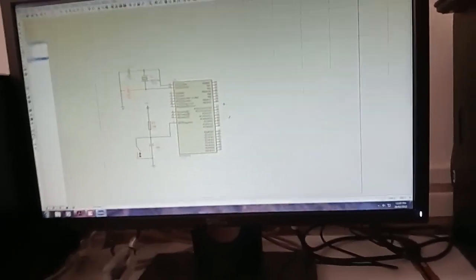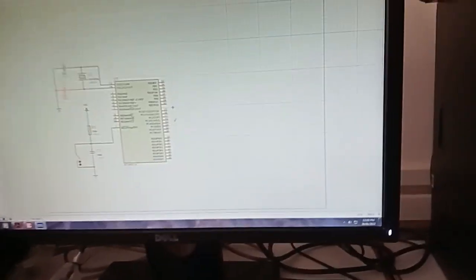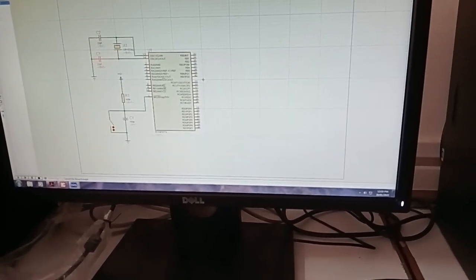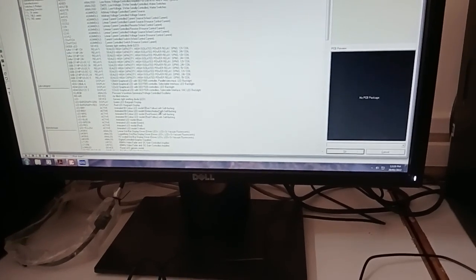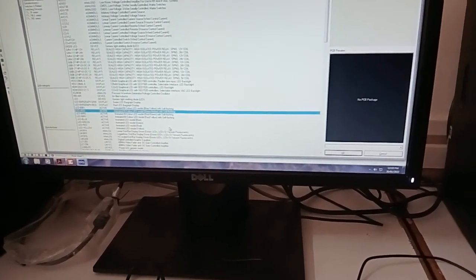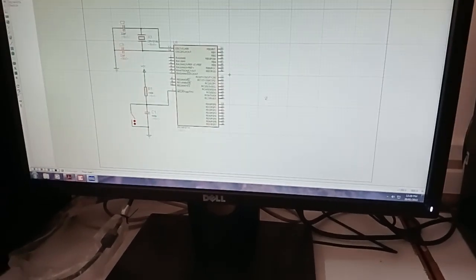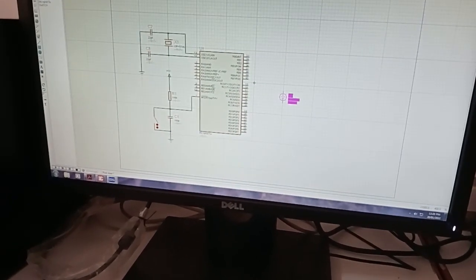Okay. Then you know that in our practical the LED is connected to the PIC microcontroller. Then you use the LED here. One LED is here. Select an LED. Okay. Then connect this LED.